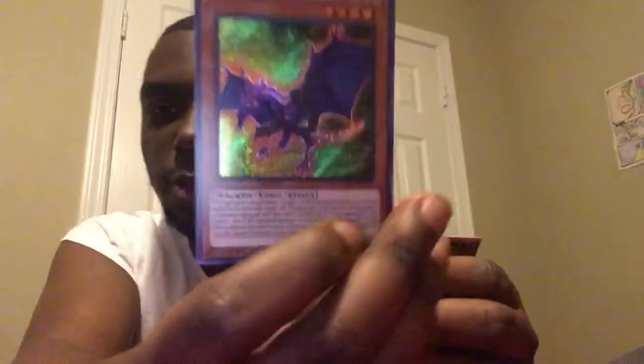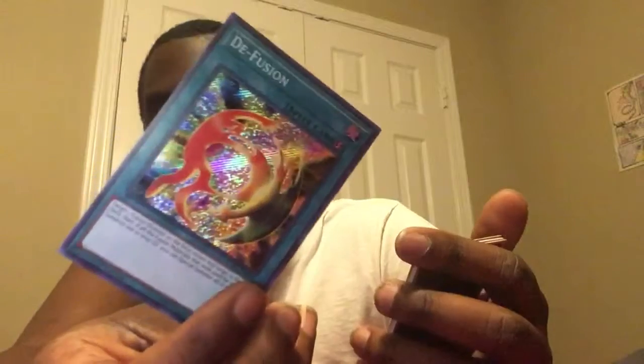Next one up is C Crush Wyvern, for ABC users. And a Defusion. Defusion is a Fusion monster. And there's Dragoonity Phalanx. What? I don't understand why it's here. But whatever. Let me put these wrappers over here with the other one.